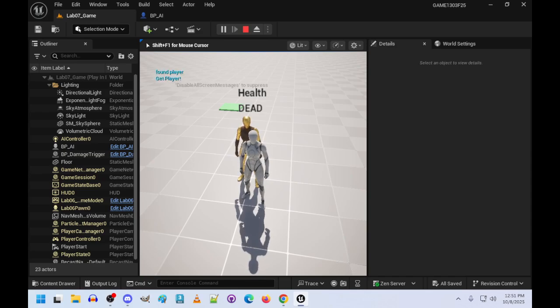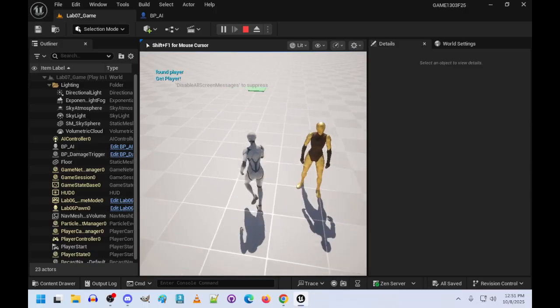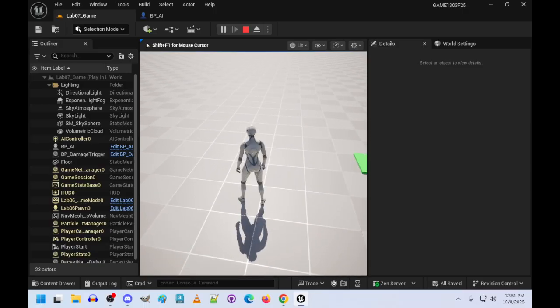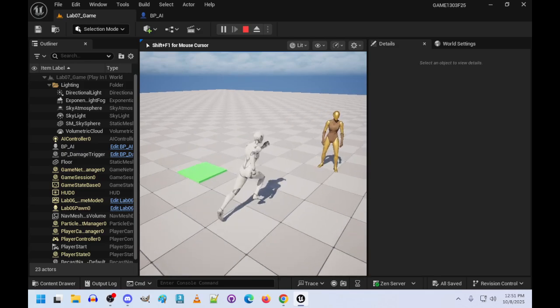And that would be, if it took damage, it doesn't repeat. Like when call player gets called, that doesn't activate if it's dead. So this is what we're looking for in terms of our AI.